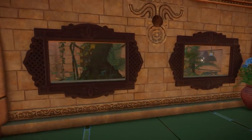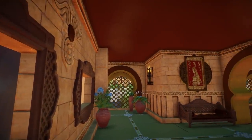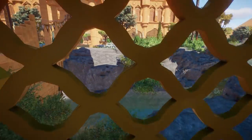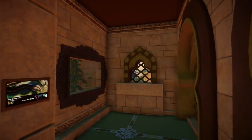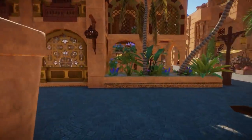Oh, I'm so overwhelmed by the beauty of what you can do with all these pieces. It's definitely incredible. It really is. Can we go? No, okay, this is a dead end. Okay, we're gonna go out here.